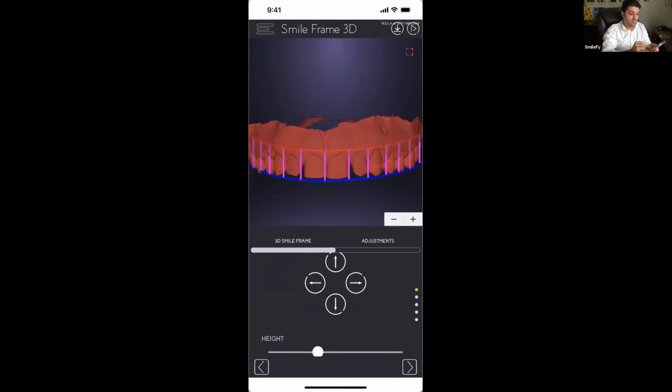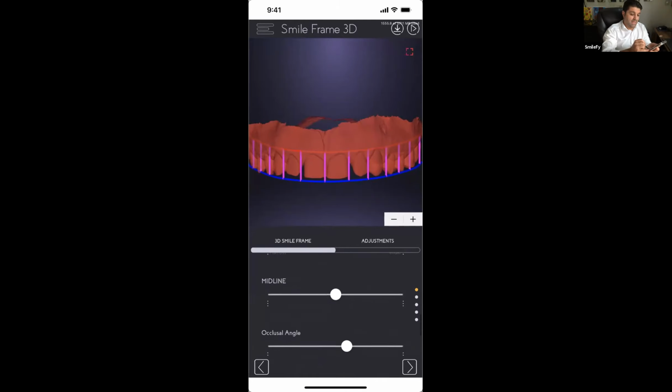I'm gonna bring the whole smile frame coronal. And I do have a very, very important, and I think a very useful feature, the midline.